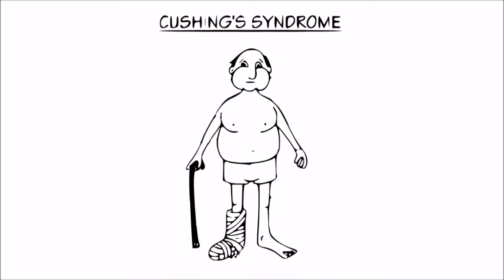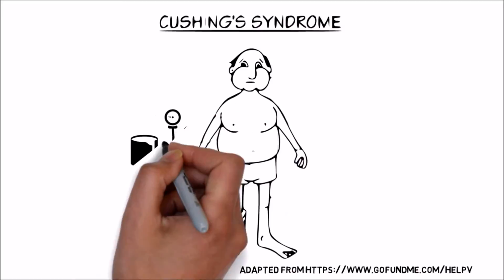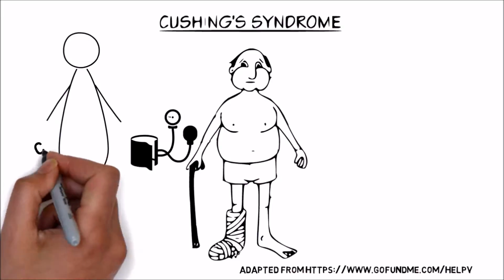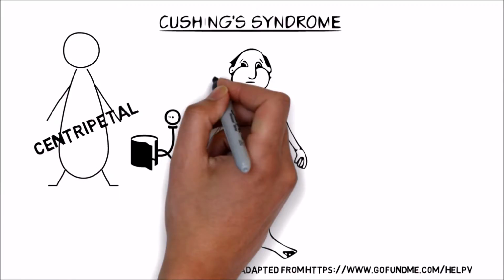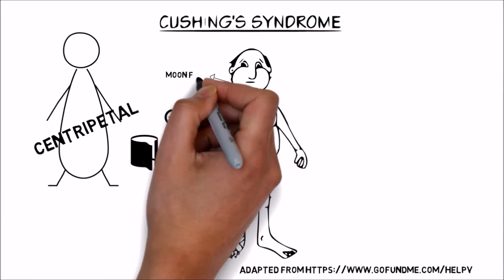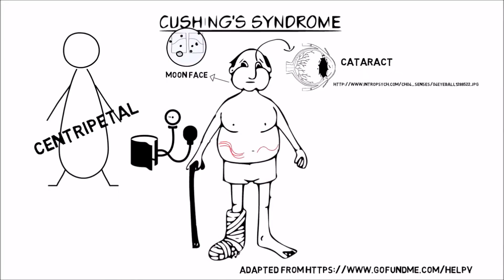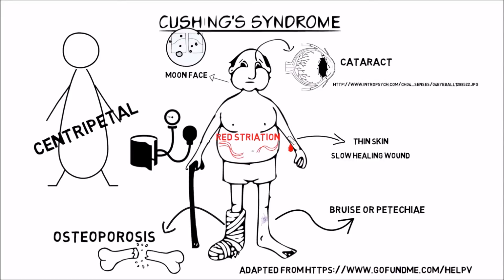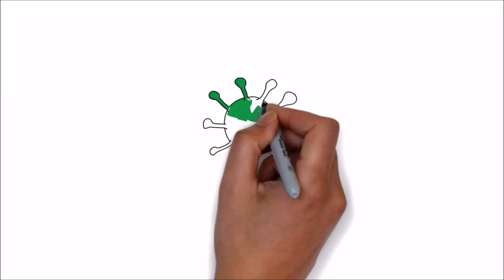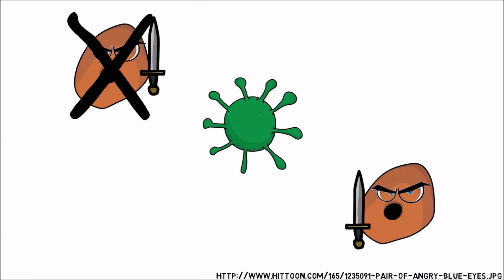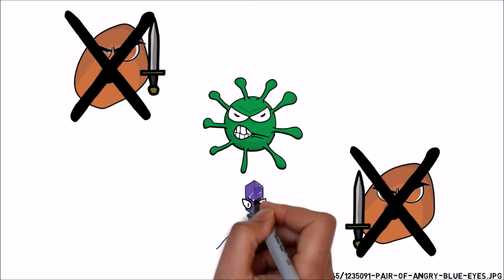The chronic use of high doses of glucocorticoids can lead to hypertension, muscular tissue and adipocyte catabolism and fat deposition in the central area of the body and face, characterized by moon face. In addition, it can lead to cataract, red striae, thin skin and slow wound healing, osteoporosis, bruising because of capillary fragility, and petechiae. In addition, it is important to highlight the immunosuppressant role of the corticosteroids, increasing the risk of infections.